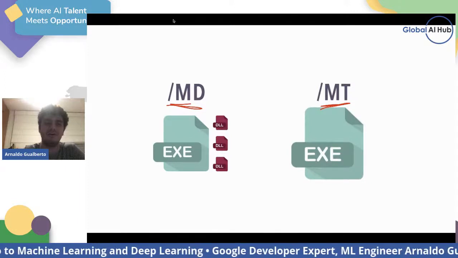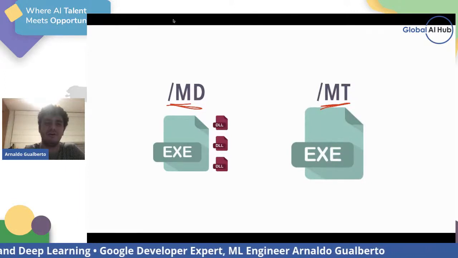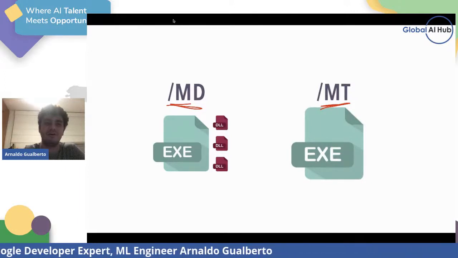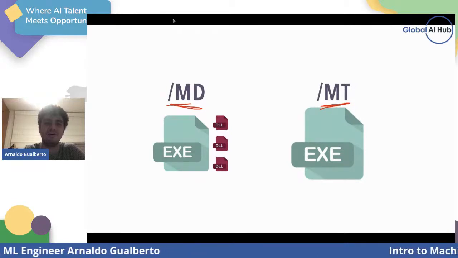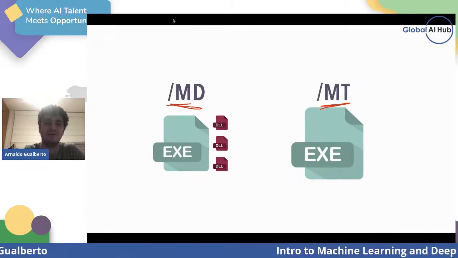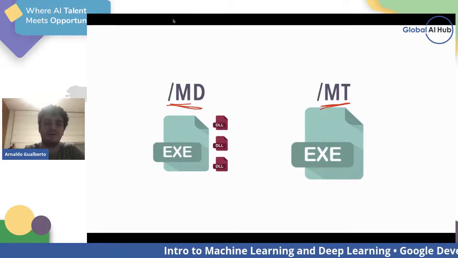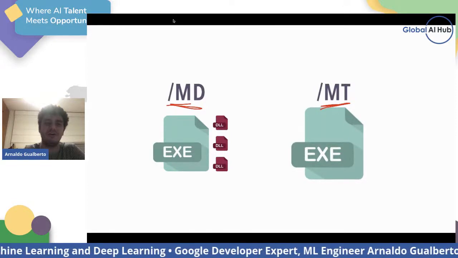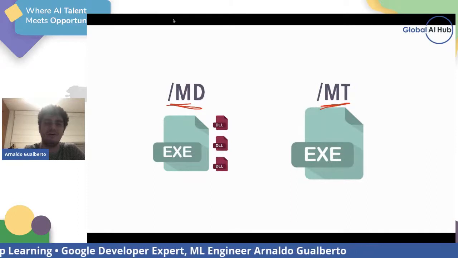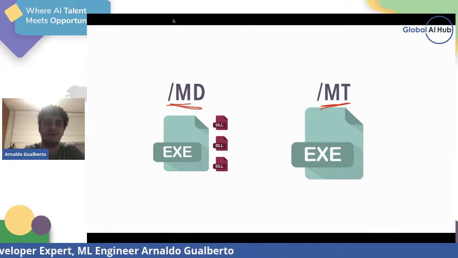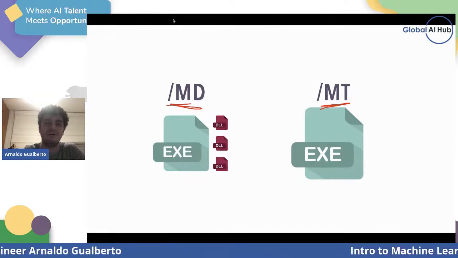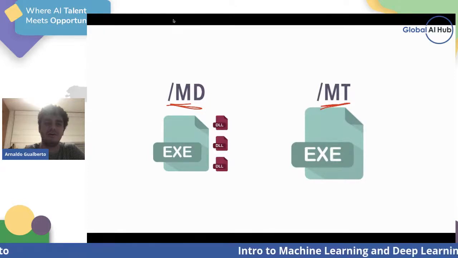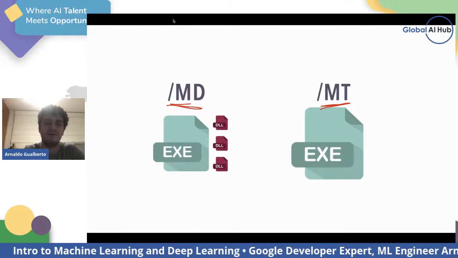So if I send to my friend only this executable file, I am sure that it's gonna work very well, because every code that my project depends on is already inside the executable file. So of course that's how we used to work at that company, because we want to send our executable file to our clients, and we want to make sure that it's gonna run on their computer without any problems.